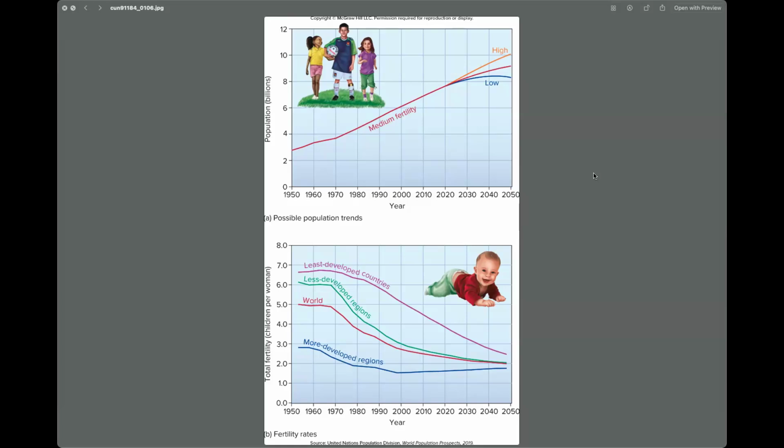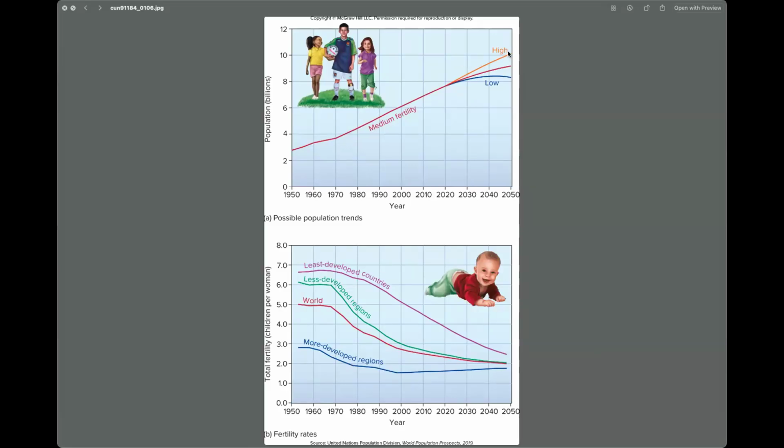Here you're seeing the reality. This shows you the median fertility rates from 1950 to 2050 for the population, measured here in billions, for the whole planet. Where we are right now, let's say we're right here somewhere, is a point at which there's a fork in the road. There are three forks in the road. The scenarios: high fertility would mean nothing changes. It stays the same as it's been since 1970.